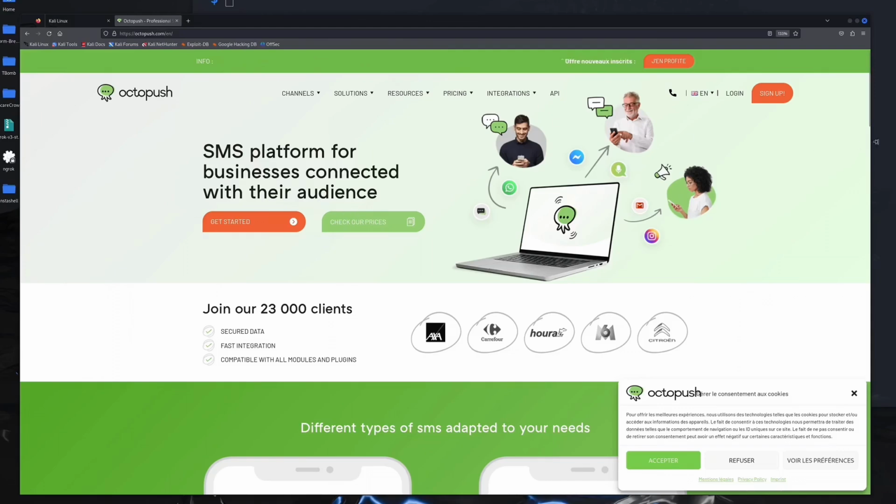So I used the Octopush tool with a combination of the sudo toolkit, which is a tool that I used in the previous lecture. Once again, you do not need to really know these tools. This is just to showcase it. The most important part for you comes after showcasing this attack, which is how to actually protect from this type of attack. But we still show it just for fun.